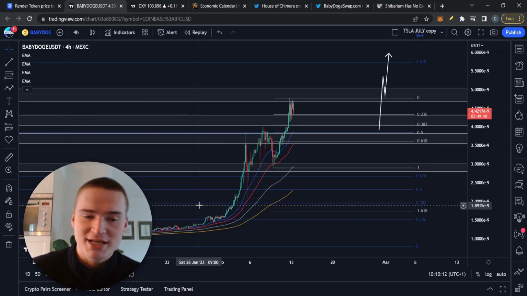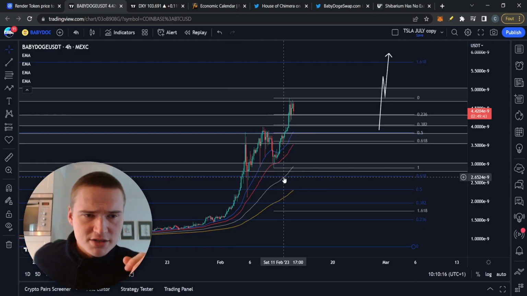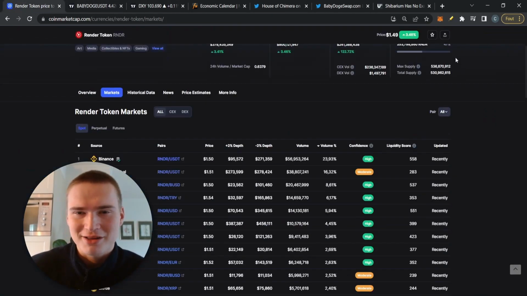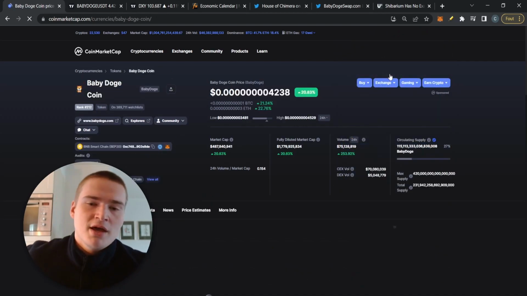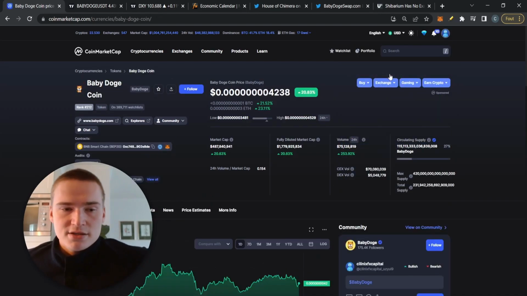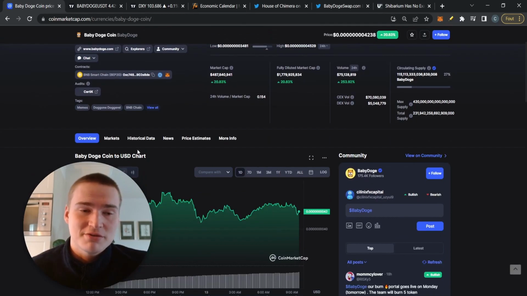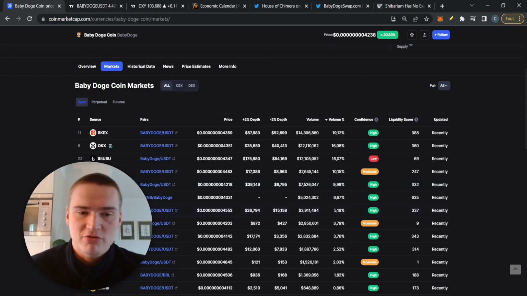I have already seen since the beginning of January that it was quite often in the top gainers, in the top 500 or so. But recently we've grown a lot in market cap, but also in price, and there's quite a lot of momentum right now on Babydoge. I'm a little bit late with that, I 100% know, but still. Right now, almost 500 million market cap, volume of 75 million. Most of that is actually coming from credible sources. There's some coming from sources which are a little bit less reliable, but still, most is coming from credible sources.